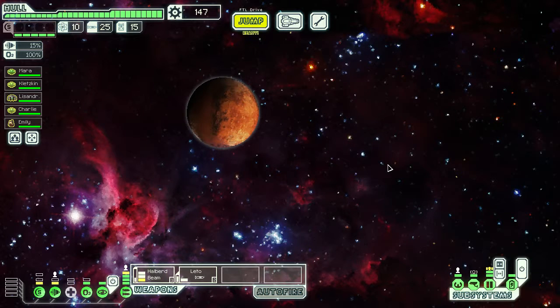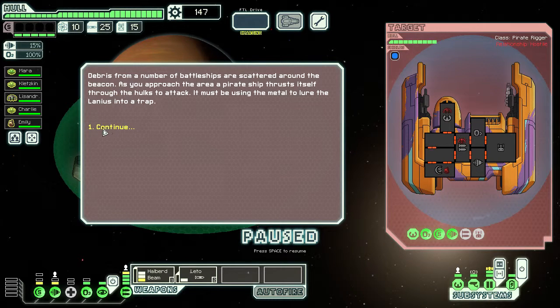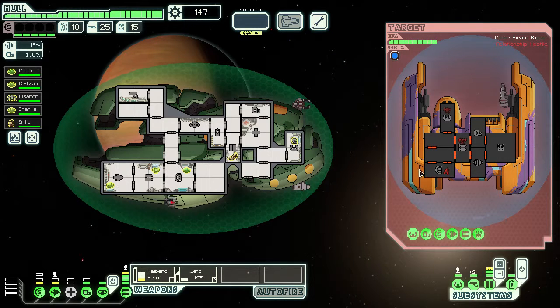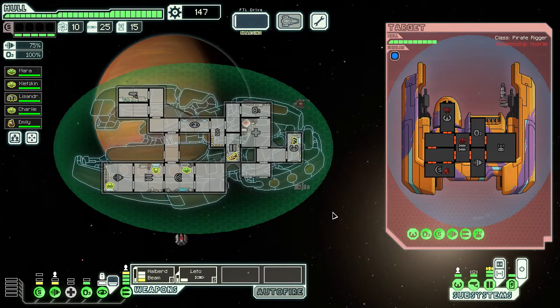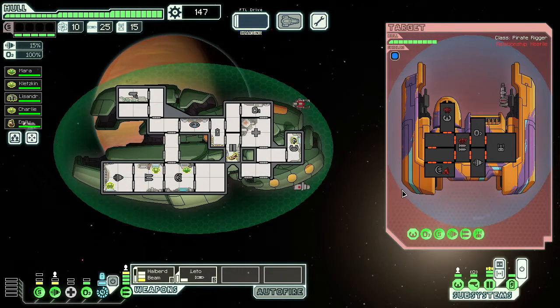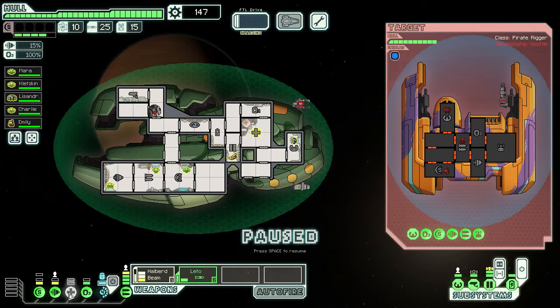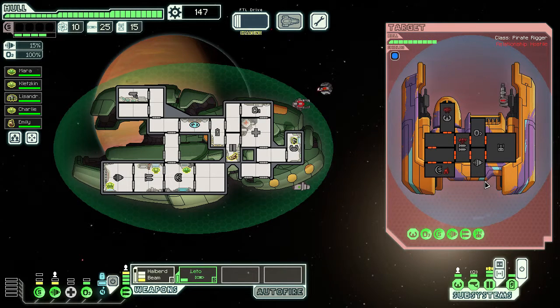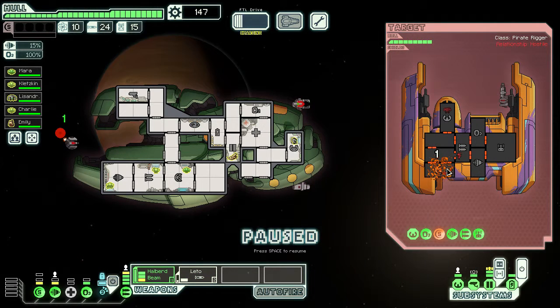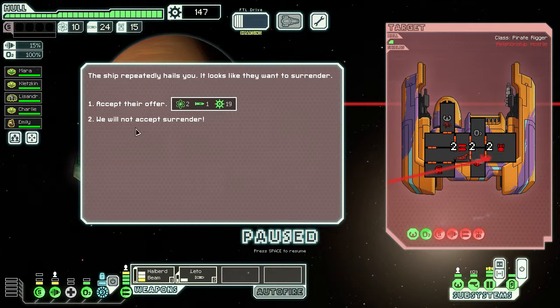Looks like we have time to jump to here. Okay. Pirate ship. Let's just start out cloaked, because now we'll dodge the drone shots, or it won't even get to shoot. Oh, and then we can't actually transfer power from the cloaking. Whatever. We don't need our shields turned on yet. There we go. Now we're safe.